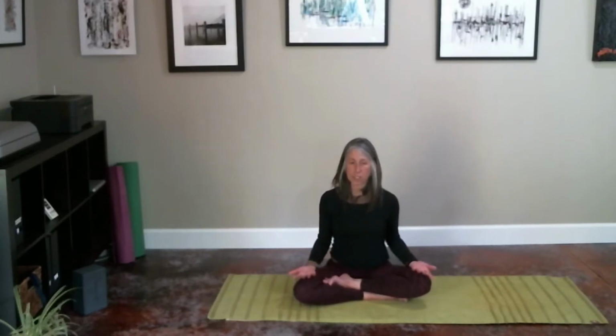So in most cases, we just need to open up the fronts of the shoulders. Let's turn the palms up. If you were sitting cross-legged, let's switch the cross of the legs, okay, just to find a little balance here. And now with your palms up, take a full breath in.